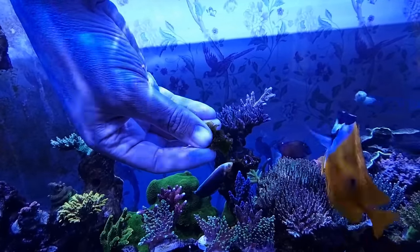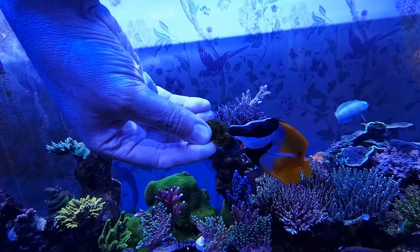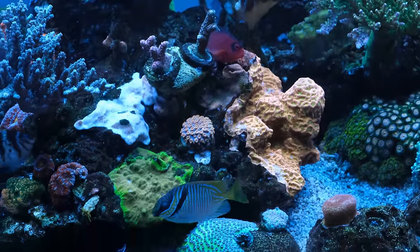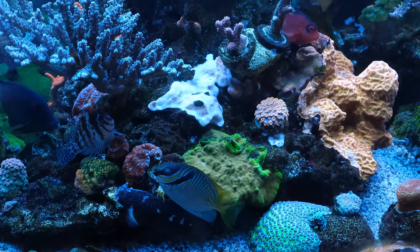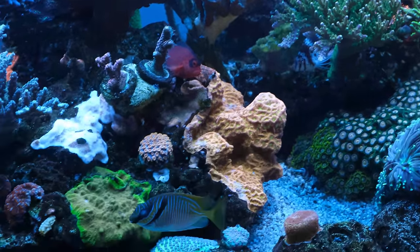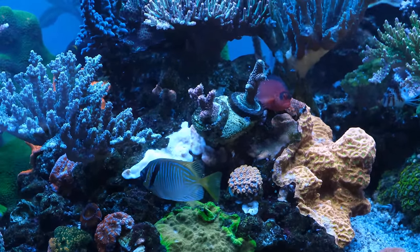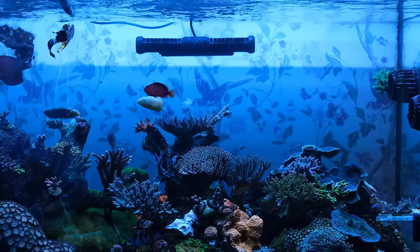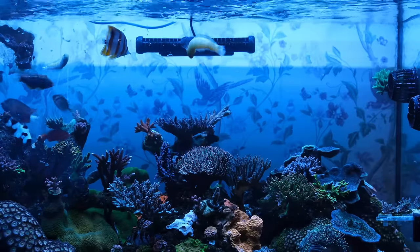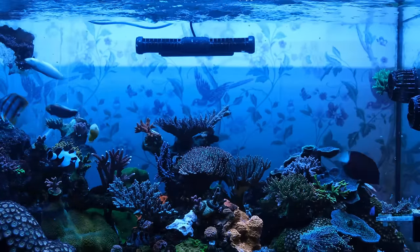In fish news, I've sadly had to replace my one-spot foxface. Despite my best efforts of hand-feeding the old boy, he recently passed away. And now I'm a huge fan of algae-eating fish, so I moved quickly to get what is, in my opinion, the coolest-looking rabbitfish in the hobby: a two-barred rabbitfish. I've also started mixing up my feeding in an effort to improve the diet of my remaining fish, and that includes spirulina flakes, which all of my fish — including the new guy — chow down on with gusto. The new rabbitfish will also get weekly nori strips, as well as the usual meat-fest of various types of shrimp.